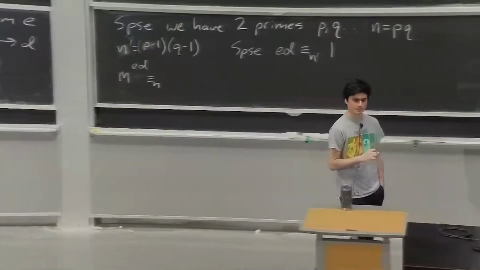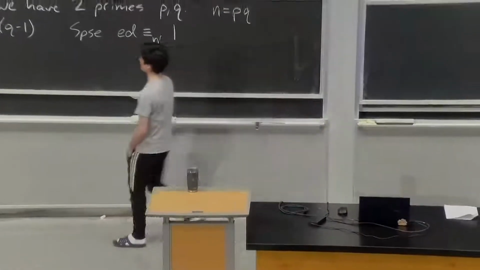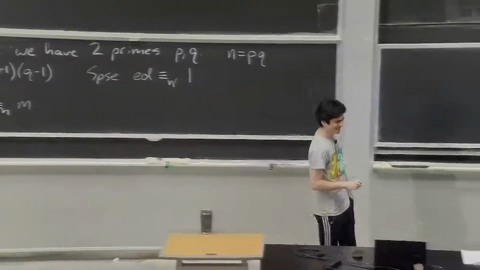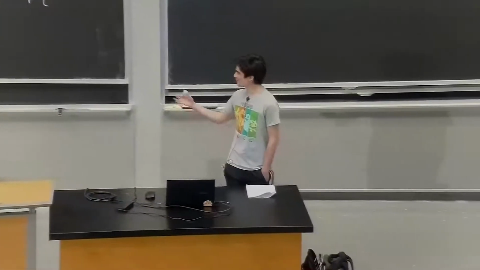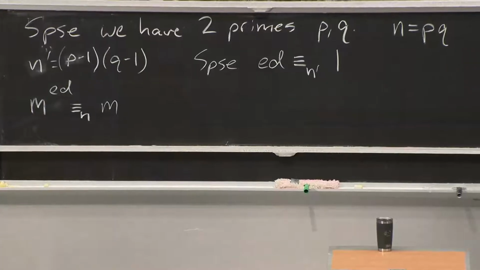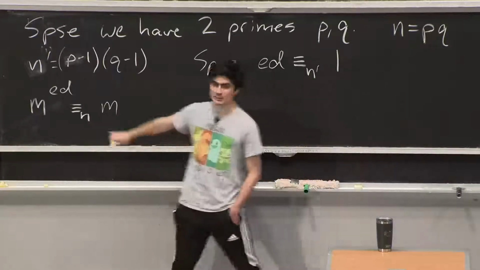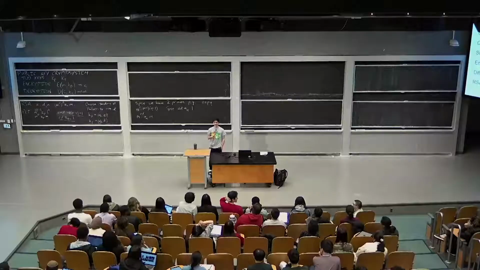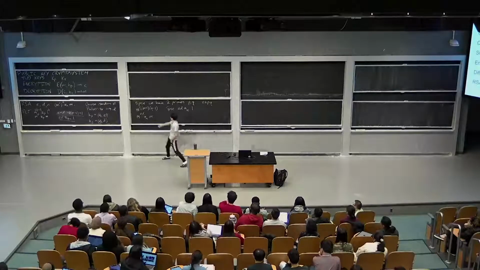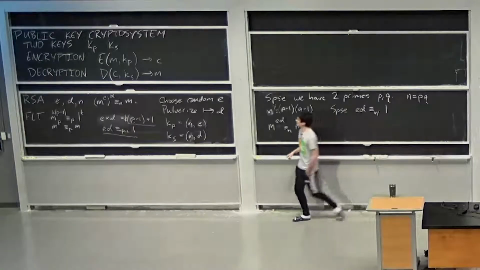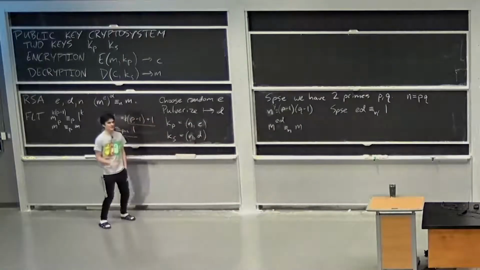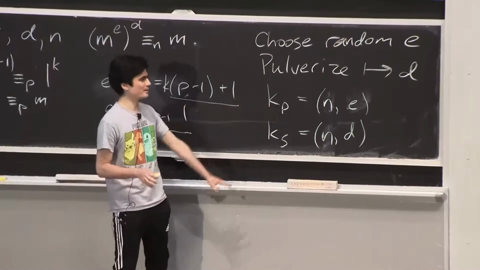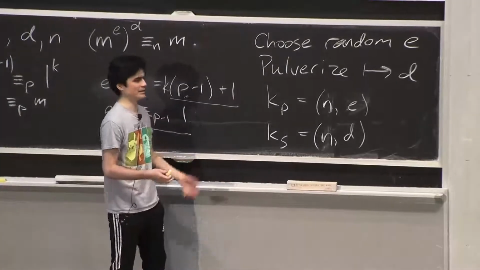Yeah. Okay, so the answer was M. Yes. Why? Don't know. Fair enough. I mean, this is kind of what we were aiming for, so very good educated guess. How could we prove this? Yeah. So this is supposed to be an N, right? So remember that when we encrypt and decrypt, those computations are being done mod N. It's only the pulverizing that should be done using N prime.